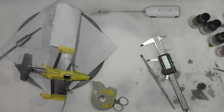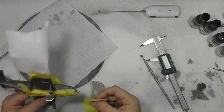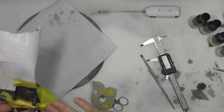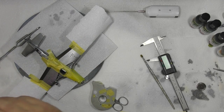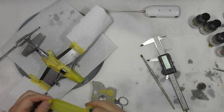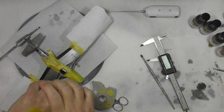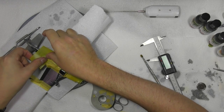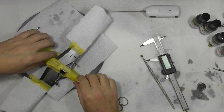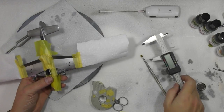Okay, so we are masking up and we're preparing to put the white stripes in. Now, we know this stuff's pretty tough and durable, so I'm being a little bit more open with the masking tape now. So getting the measurements right. And I know it's an old joke in the modelling community, because invasion stripes are never all the same size. They were put on very haphazardly and no one really cares about it. But for some reason, us modellers love to get it right. So anyway, I've got the old calipers out and all the rest of it.